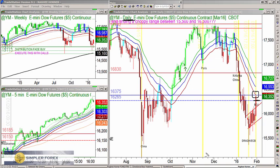So if I am interested in shorting the Dow, which I am, I'm going to allow the 5-minute chart, this building block chart, to show me when the selling pressure is coming in around 16,350, the major psych level. I want to see the angle of the wave level out. I'd like to see some blue grab candles on that 5-minute chart to show me that that bullish sentiment momentum is waning. Okay, what else is that going to tell me?